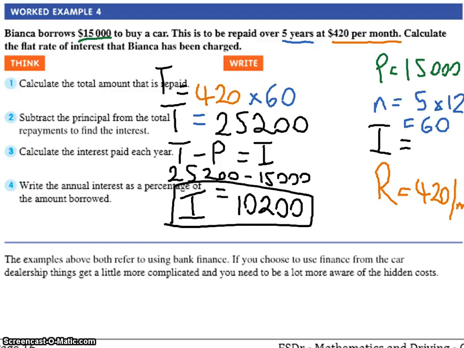But we now have this formula, I equals P R N. We now have P, we have N, and we have I. So we can now find R. It's actually not easy at first, but once you've done it a few times, it'll make perfect sense. I'll forget about this one and do the next one. That's why we do them multiple times. Okay? So we've got that.